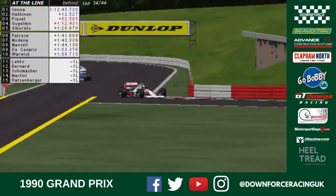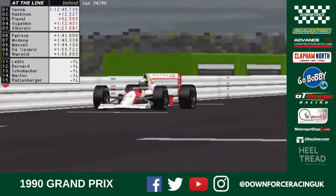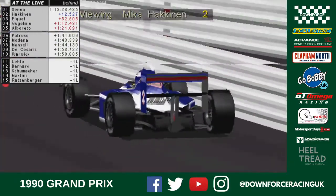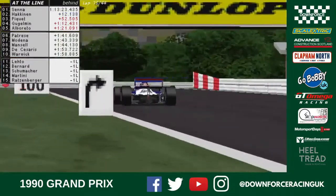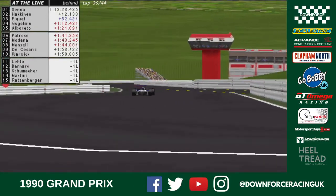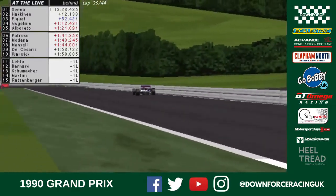10 laps to go here at Spa. And it's going to be 9 as soon as Senna completes the bus stop chicane. But there's a reason they call this man the best driver in the world, and it's because he has so many times in 1990 led a Grand Prix. He led all 4 of the first 4 races. Unbelievably, he only won one of them, and that was the Monaco Grand Prix. And he was leading in Canada as well when the engine blew on the last lap, literally at the last corner of the last lap as well. And that is what gave victory to Jean Alesi in the Tyrrell, who was already getting geared up for a brilliant 2nd place finish.